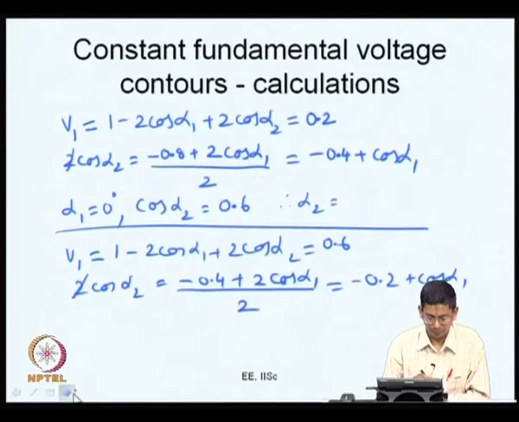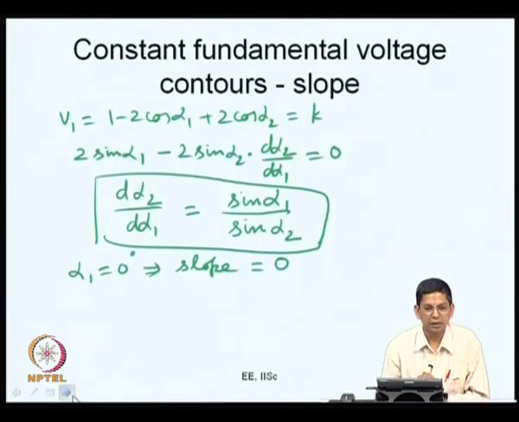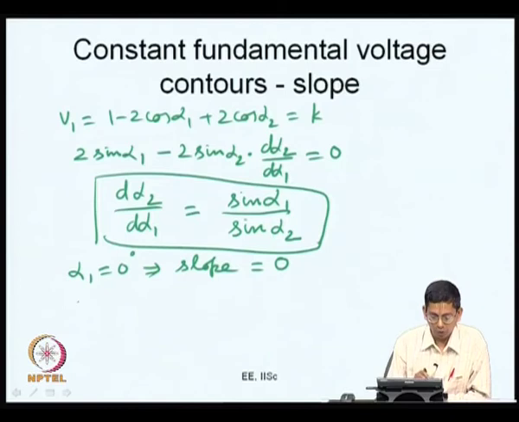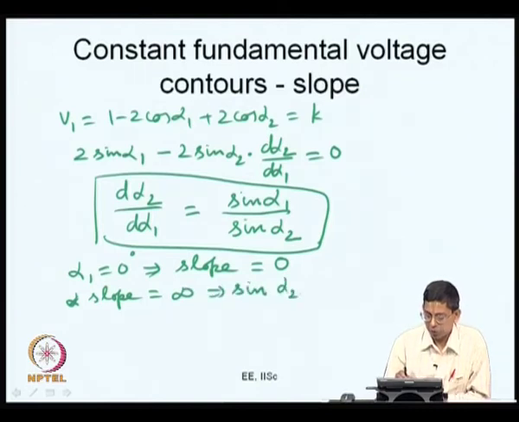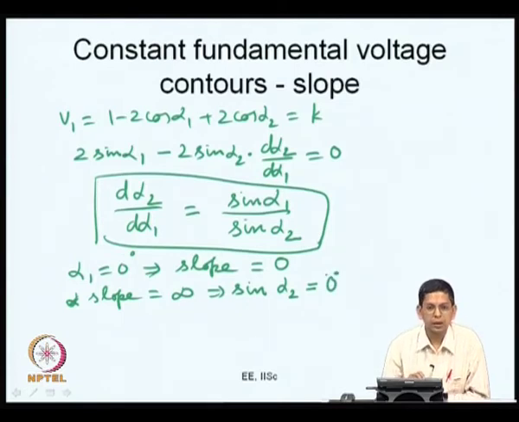Now, you go to the other side. When is the slope going to be infinity? When alpha 2, for certain values of alpha 2, is 0, the slope will be infinity. Let me start from that. Slope equals infinity implies sin alpha 2 is 0. So, that means basically whenever alpha 2 is 0 or 180 or such values, it is going to be infinity. Is that correct? Well, we should be careful in coming up to alpha 1 and alpha 2 both becoming 0. Anyway, you can see what happens here now.